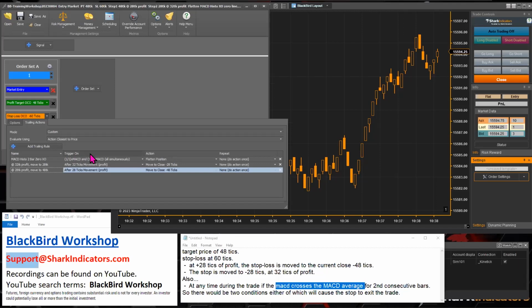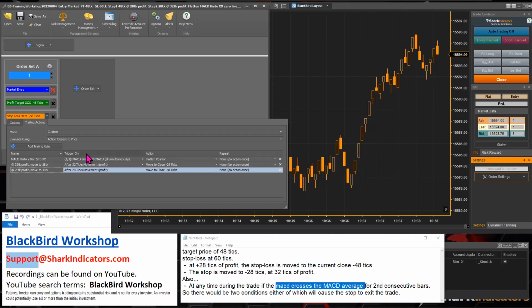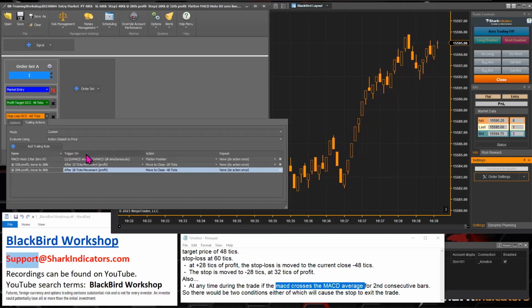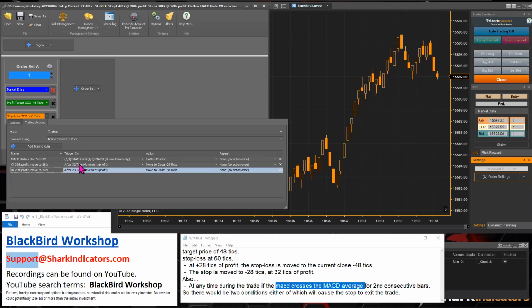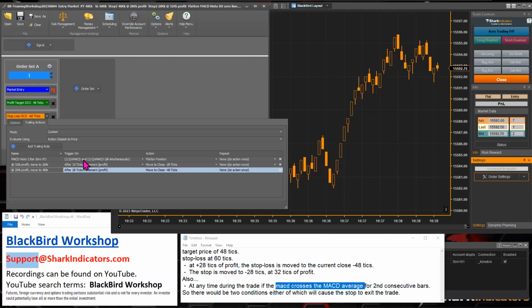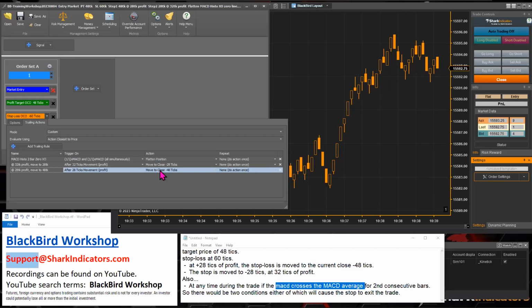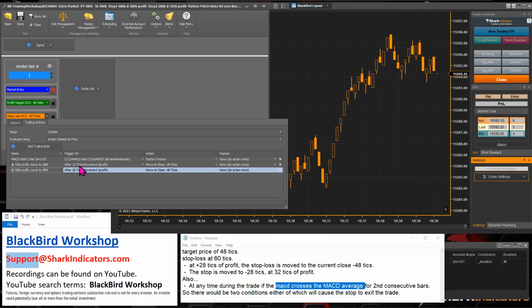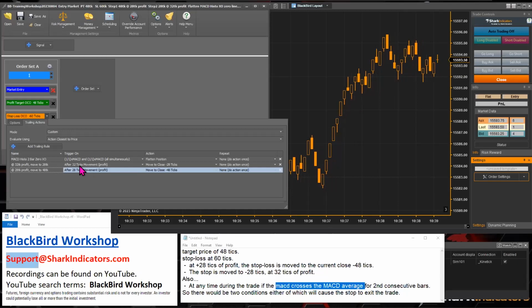The trigger sets prerequisite conditions before the trailing rule is evaluated. So these triggers have to be evaluated to true before a trailing rule is acted upon.